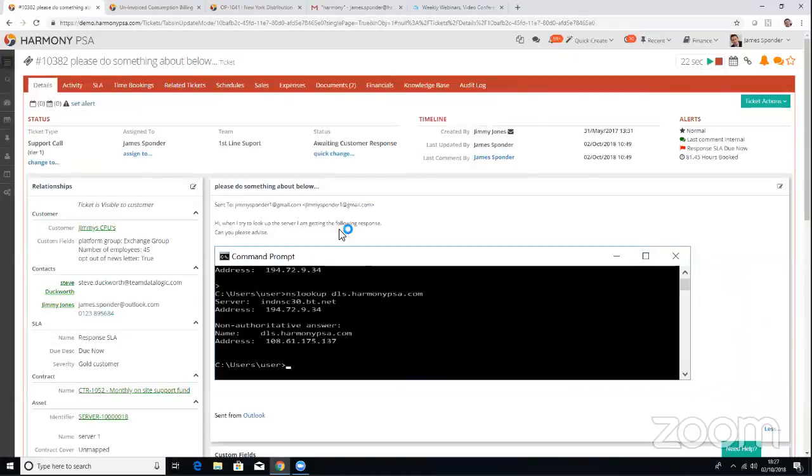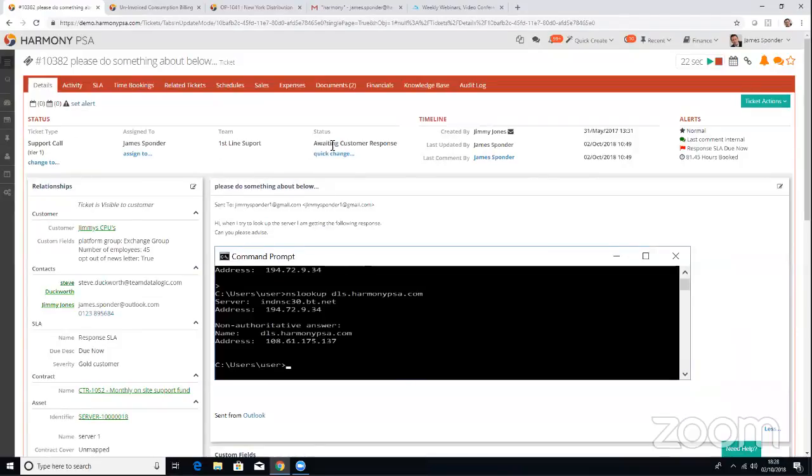Now, some other things that go on here, across here, we've got all the things that update the status as to where things are up to. So the team that it's in, the person it's assigned to, the ticket type, which is quite important. In Harmony, you can have as many different ticket types as you like. Each ticket type can have a different SLA, a different workflow, different routing rules. So the different ticket types can behave very differently. As soon as the email comes in, you're categorizing it in what we call a ticket type. And that'll set off a chain of events, start the workflow, assign it to a person, apply an SLA, start that timer, etc., etc.